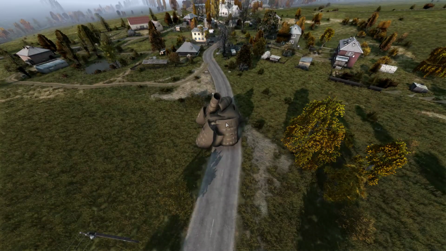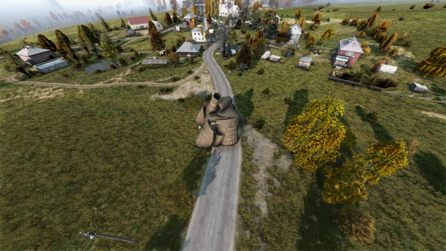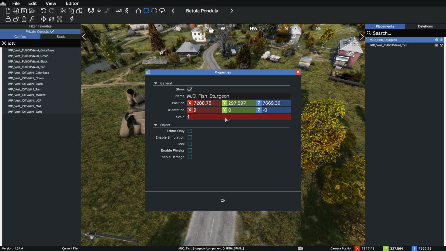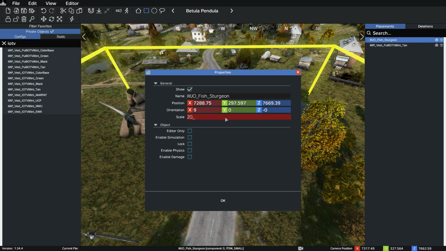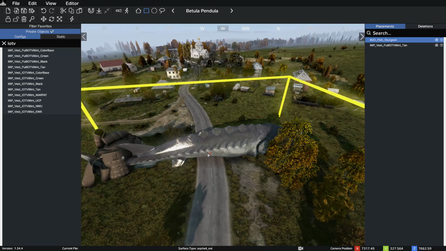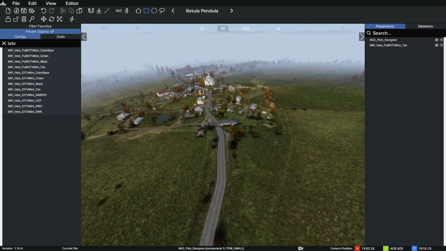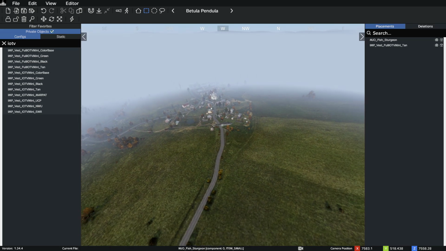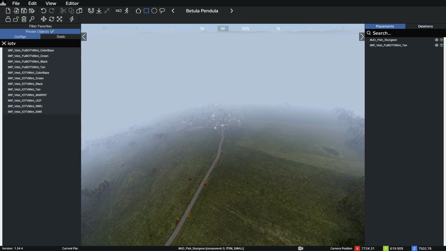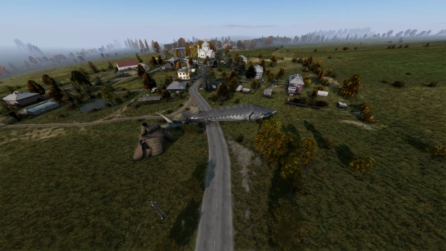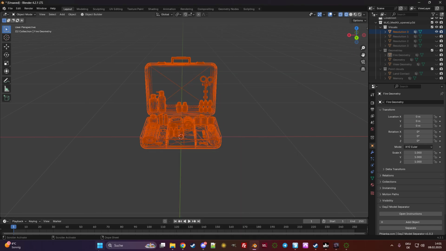But it doesn't change texture, it doesn't change the model at all, no matter how far away you are. So if we take the, I don't know how big that would be, I guess 20 is good. If we take the sturgeon, we go far away. That might be too big, but you saw it. And that's a big, big problem. And like I said, that's unfortunately not the only problem.